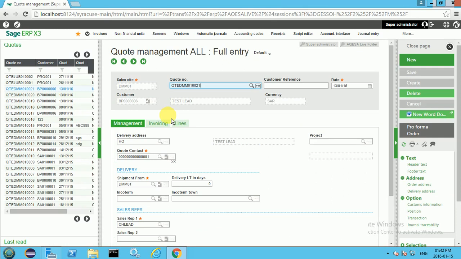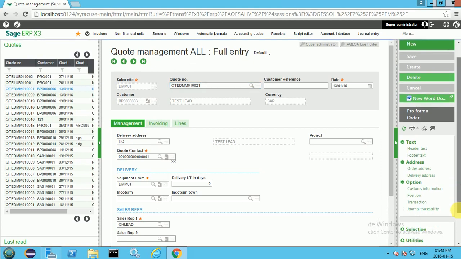The screen will automatically open with the sales quote screen. On the left side, you would see all previously generated sales quotes. The body of the document will indicate the new record that you will now be creating. On the right-hand side you would see buttons, and it will indicate which processes can be followed: new, save, create and delete. At the bottom of the screen there are additional functions, header text, footer text and additional sections that can be added, as well as your help file.